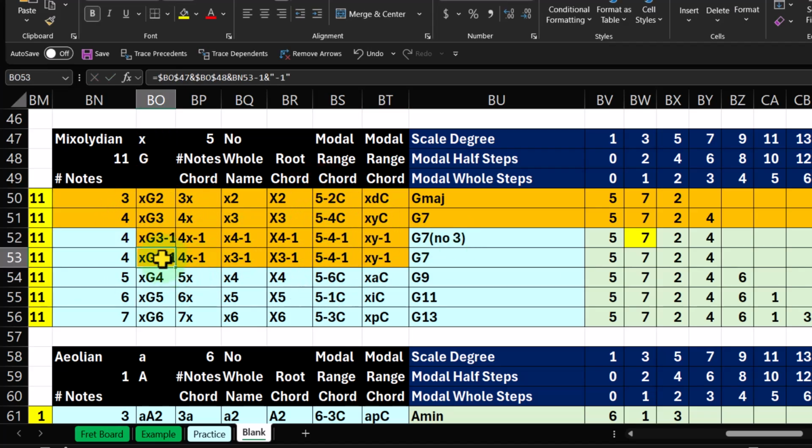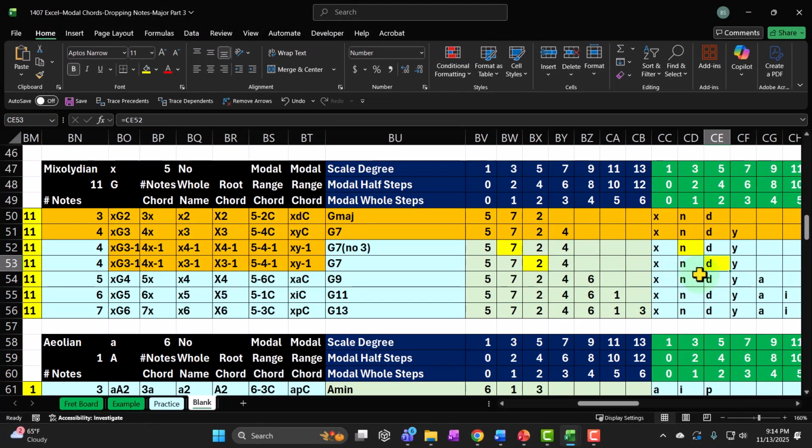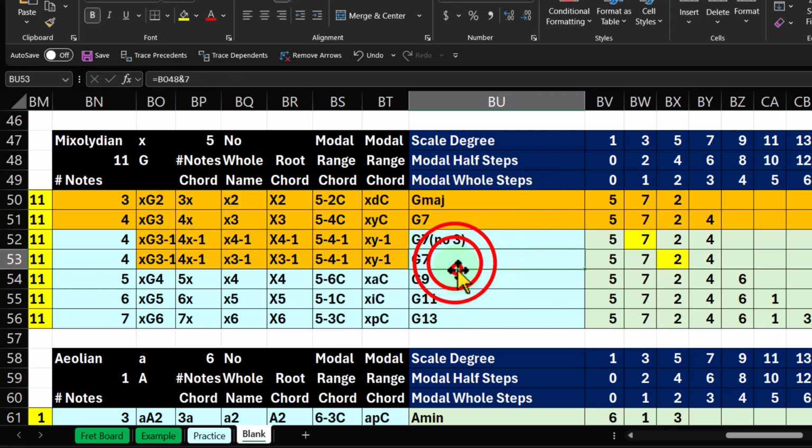So down here, I'm going to change this to a 2 because this is going to be 2 modal whole steps up. So normally, this would be a G7. Let's put this one 2 modal whole steps up. So I'm going to drop this one. It's a 4-note chord, but I'm going to drop the Dorian node, which is the one that's 2 modal whole steps up. Normally, that would be a G7. That 7 is a wonky distance term because that's the distance to the last note here in scale degrees. It would be better to measure it by modal whole steps. That's more precise. But if I use scale degrees, we'd have to say it's a G7. And then let's copy this no thing. And we'll just say it's G7 no.